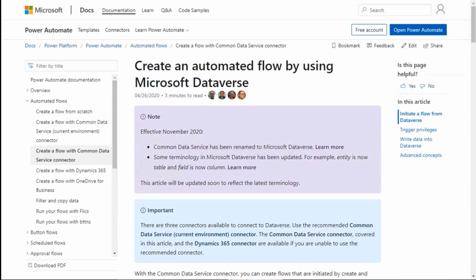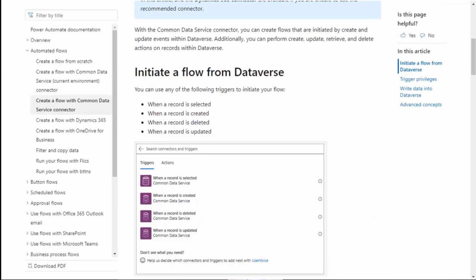So let's look at how we would use this using something like a flow in SharePoint. What you can do is there's these connectors in Power Automate when you create a flow, and they talk to Dataverse. So you can do things like the CRUD operations, create, read, update, delete. You can set a trigger that when a record is created or updated or deleted or even read, selected, you can then trigger off of that trigger and then do some action. So let me show you that.